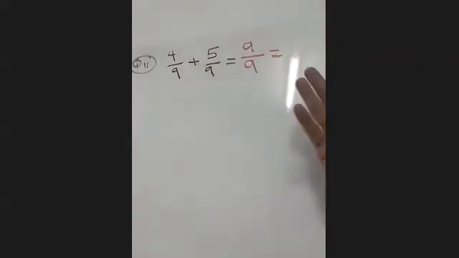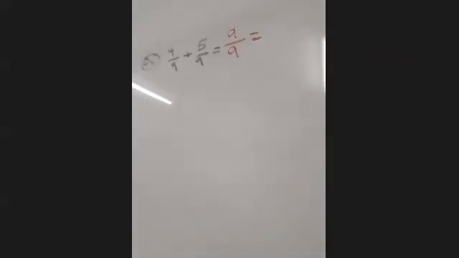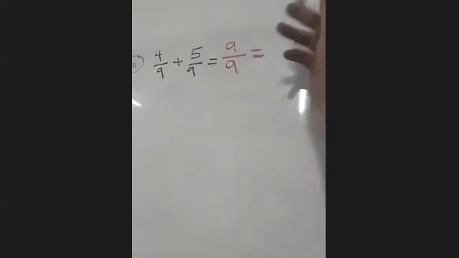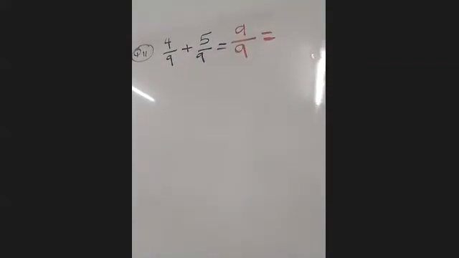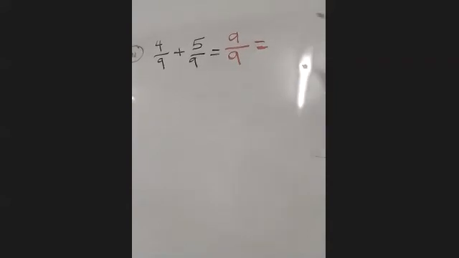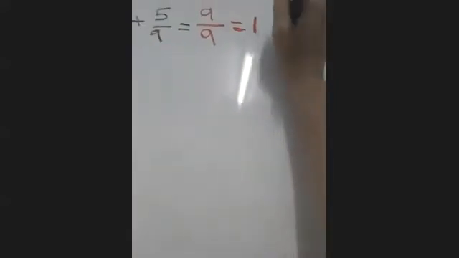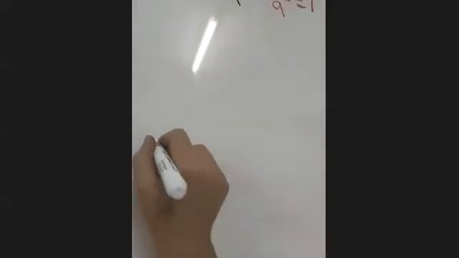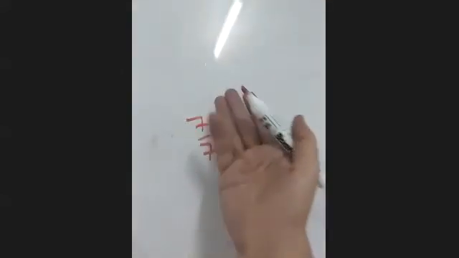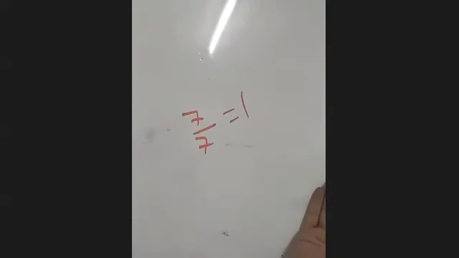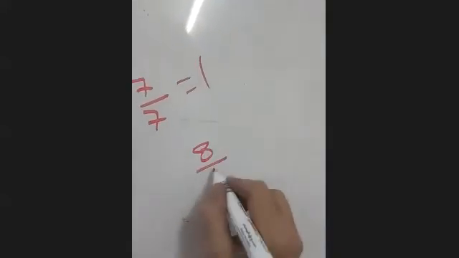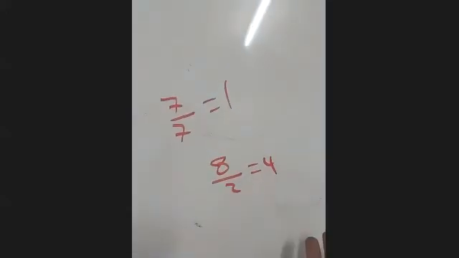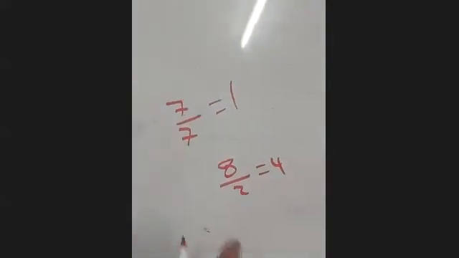Now the fraction is what? Division, right? So when we say 9 over 9 it means 9 divided by 9. How much is 9 divided by 9? 1. So the answer for this fraction is 1 only. Got it? So guys, if we have something like 7 over 7, this is division, 7 divided by 7, always 1. If we have, for example, 8 over 2, this is division, 8 divided by 2, it is 4. No need for the GCF in these cases. Don't forget that. The fraction is division.